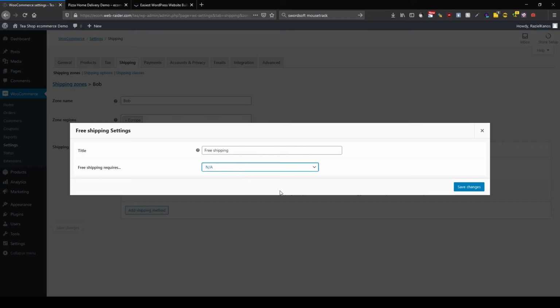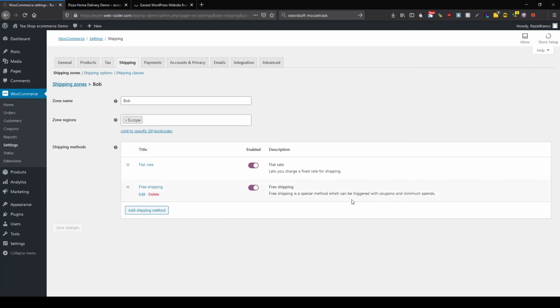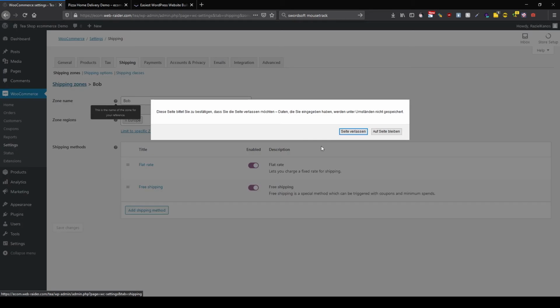And here you can now say what needs to be done to get free shipping. For example, let's say a minimum order amount. And now it asks us how much the people have to spend so they get free shipping. For example, let's say 100 euros. Save changes. And that's our shipping zone Bob.